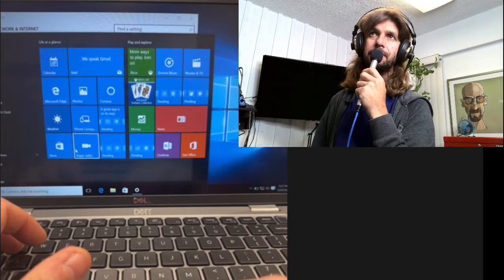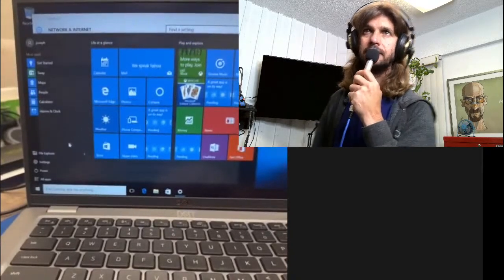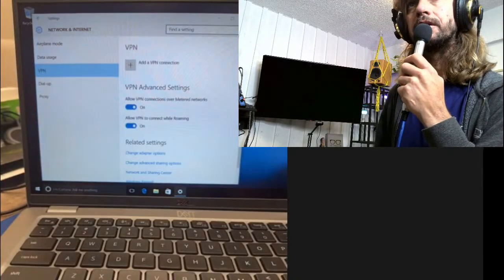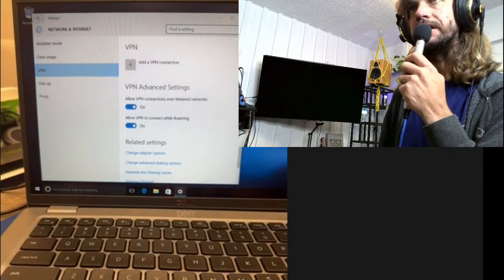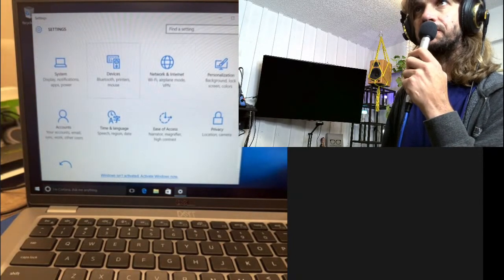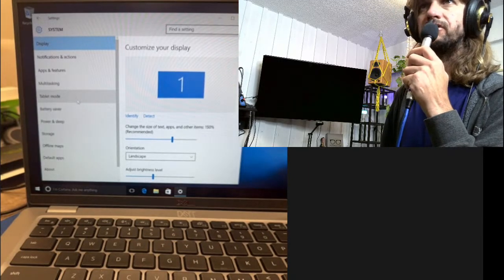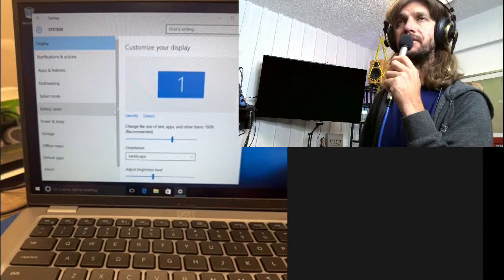Here, move your camera to the left. I can't see the menu on the very left. There you go. Good. Okay. Let's see here. Actually, just go to system. Oh, just right click on the start menu. Right click on the start button.